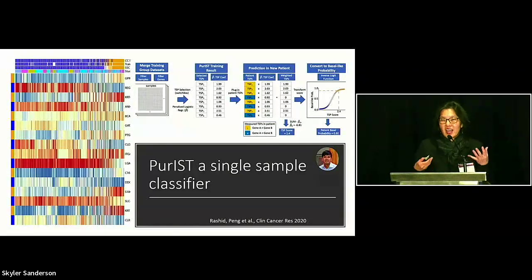So how can we actually answer this question? If we had this hypothesis, this became a barrier for us. We couldn't actually use these subtypes in clinical trials unless we created an integral marker, and we needed a single sample classifier. So Dr. Naeem Rashid at the University of North Carolina, who was an assistant professor at the time, created a single sample classifier.